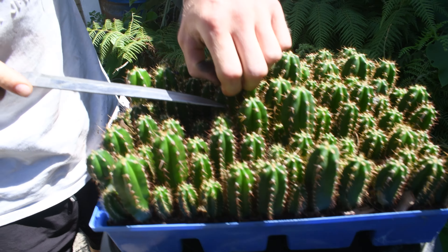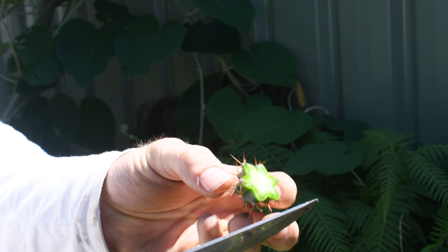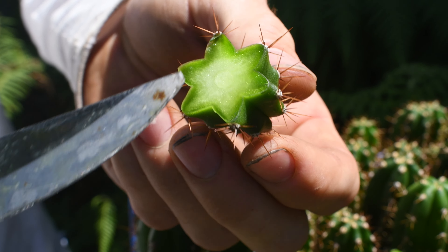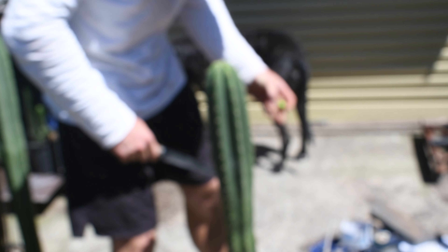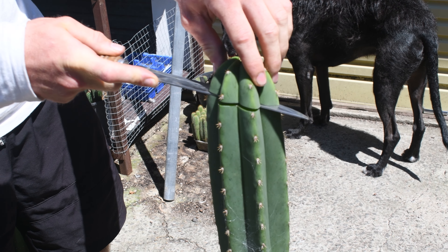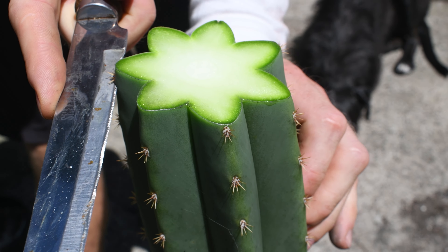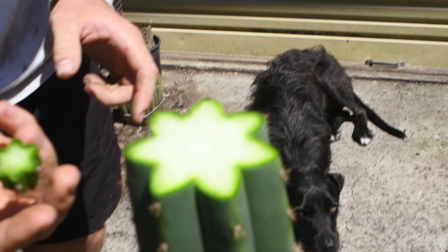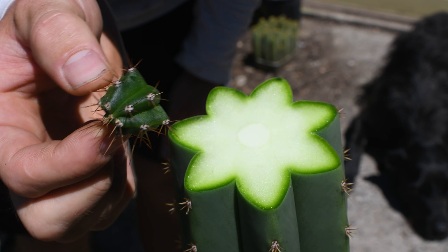You've got your knife, and just cut as flat as you possibly can. It doesn't matter too much if it's a bit slanted, it shouldn't matter too much. You can see you've got the vascular ring there in the center — that's what we want to graft onto. I might cut that area off because it was sticking out a bit. Then again, you want to do this as flat and straight as possible. You want to try and overlap the two vascular rings like that.